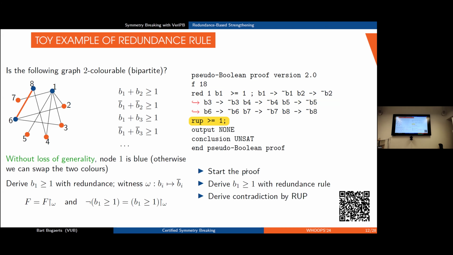When we do the swapping, why do we do only the positive literal to the negative one and not the other way around? In these witnesses, you only specify the positive literals. The substitution is on variables, right? Substitution always maps variables. You can also think of it as mapping literals, but, for instance, if I have a literal not B1 somewhere in the formula, then the variable will be mapped to something else, and then the double negations disappear also. So implicitly, mapping variables allows you to map literals, formulas.